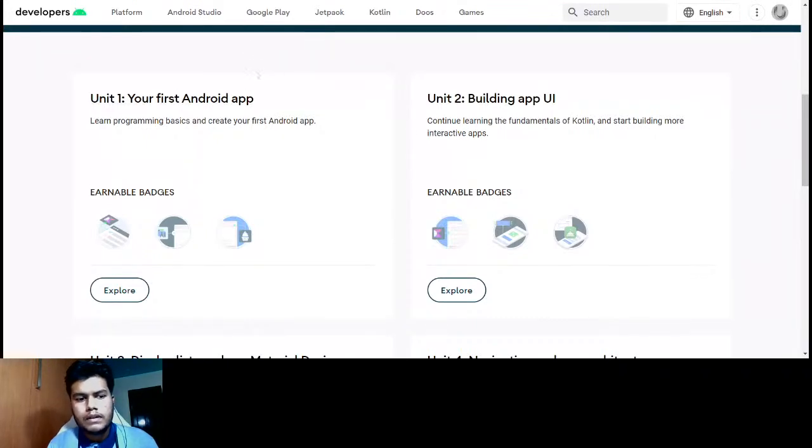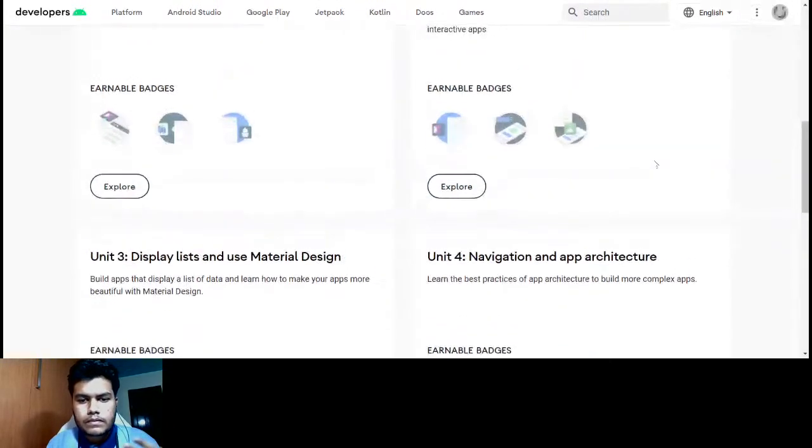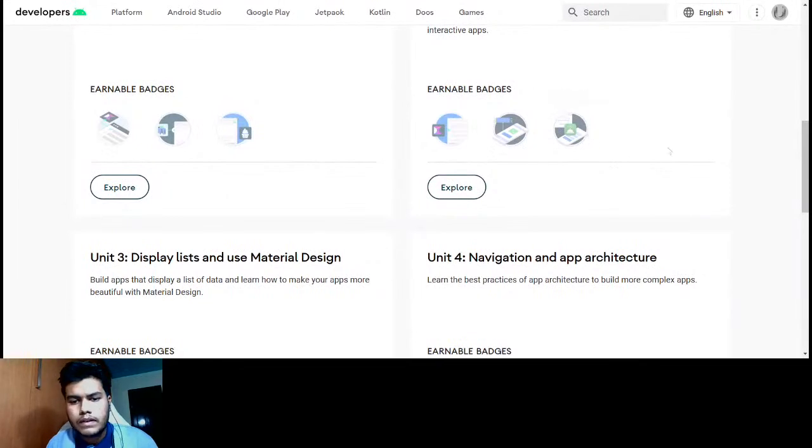So on day one, Pranitha covered unit one of this course. And if you have completed that course, you will be earning these 3 badges. Moving on to unit two, which was discussed today about the tip calculator app and also the dice roller. It is all covered in unit two, where the fundamentals of Kotlin and everything is covered. So if you complete this unit as well, you will be earning 3 more badges as part of this session. So we'll be giving 1 week of time for that so that you can just catch up with the course which is available on this Android website.